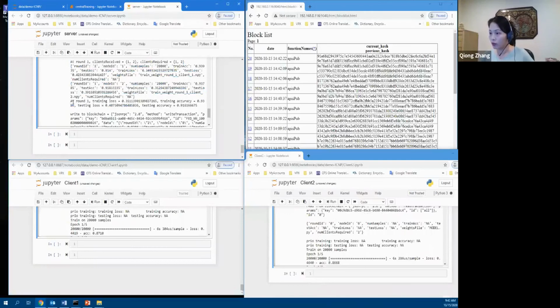And you will see at that time, because the metadata for the local model also includes the training accuracy, testing accuracy, training loss and the testing loss, the server in the meantime also aggregates those training loss and accuracy using weighted average. So it obtains this data, training loss and training accuracy, testing loss and testing accuracy for the global model at round 1.